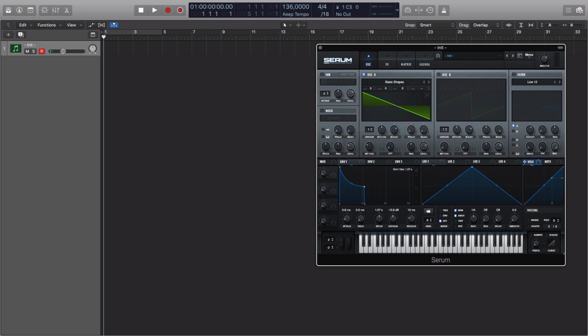Sustain is the static level at which the sound will stay while we hold the key pressed. And release is the time it takes to go from sustain level to silence when we release the key.